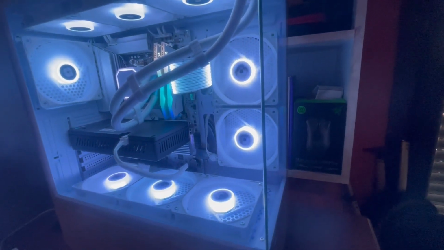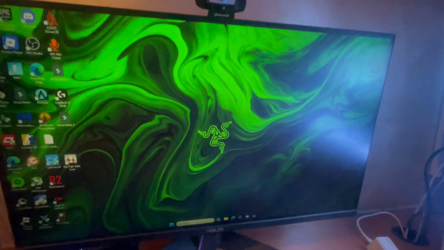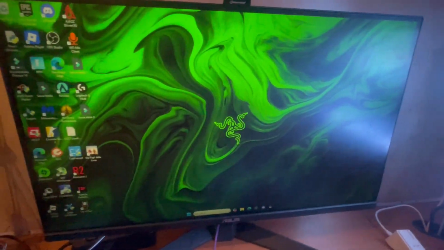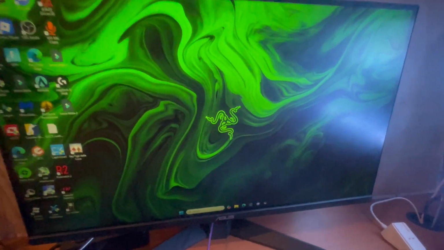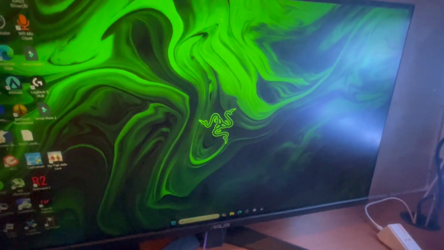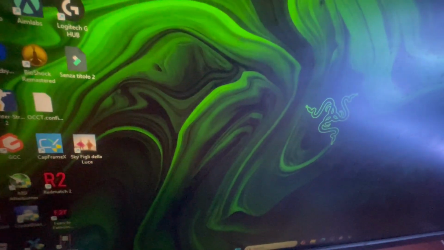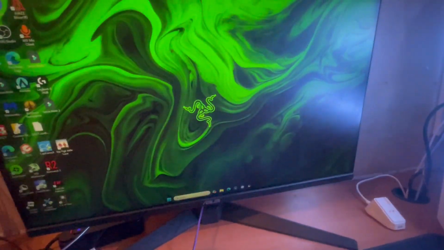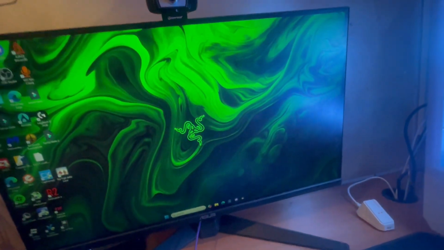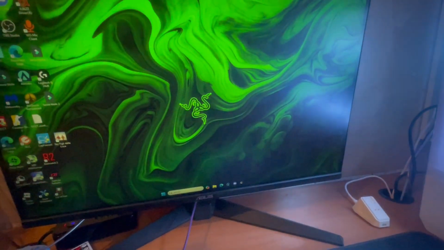So if you just built a new PC or you have an old one and it keeps giving you strange issues like a lot of blue screens or errors, and you tested all your components and they're all healthy and nothing is damaged, or you keep lagging when you open certain apps, it's probably because you have a bad Windows installation. Now we're going to see how to fix it.